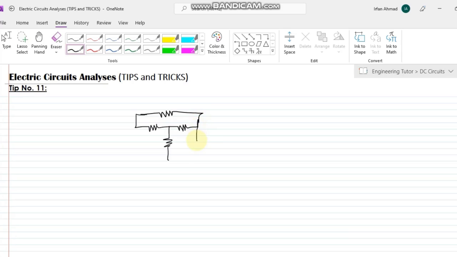These are the resistors in the circuit. So that is the voltage source. Let me have it 50 volts. This is 2, this is, let me have it 4 ohm, this is, let me have it 6 ohm, again this is 2 ohm, and this is, let me have it 10 ohm.